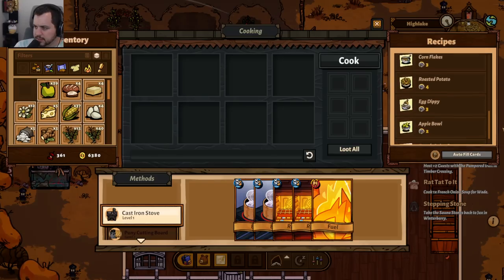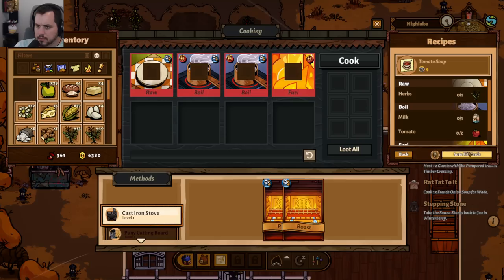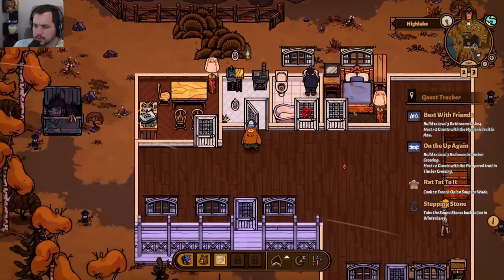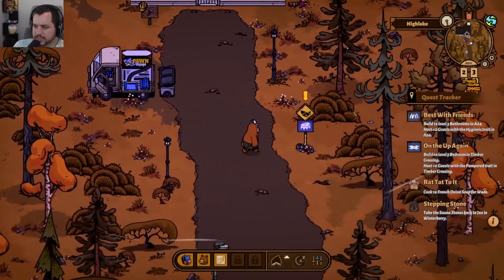Hold on, I wanna try this. Tomato soup. Autofill cards. Oh, it puts the cards in there, but you have to fill them with the ingredients still. Okay, but I mean, that's still nice, though. That's helpful. I misunderstood it, though. Let's see what the new quest is.